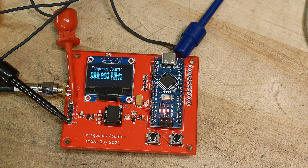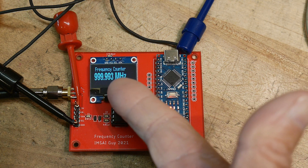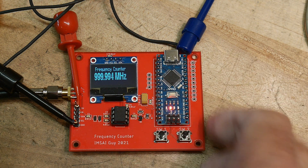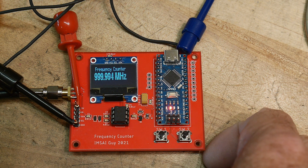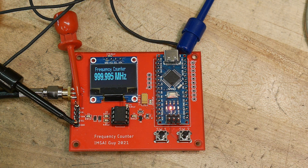What I suggest is if you want to use this in a project around a gigahertz, go ahead and calibrate it at a gigahertz. Rewrite the software so that it calibrates at a gigahertz — it would be a really easy change to make. You can see that the prescaler works great up to a gigahertz. Let's go back to a value we're interested in — say 144 megahertz. Yeah, it looks pretty good.